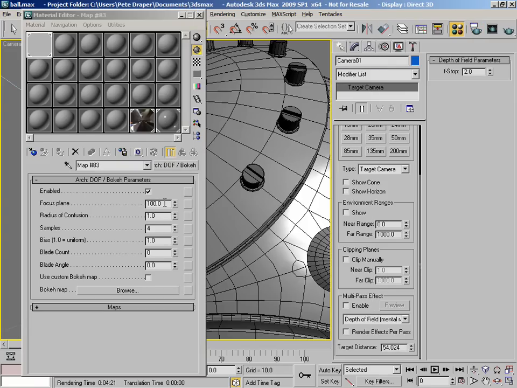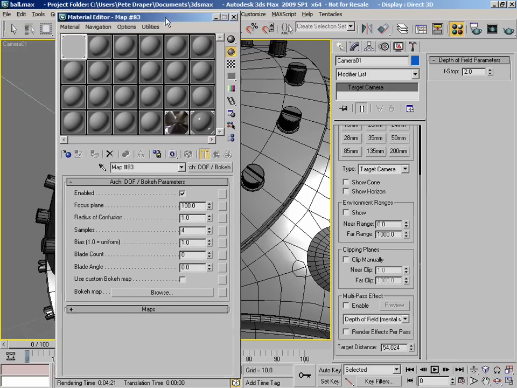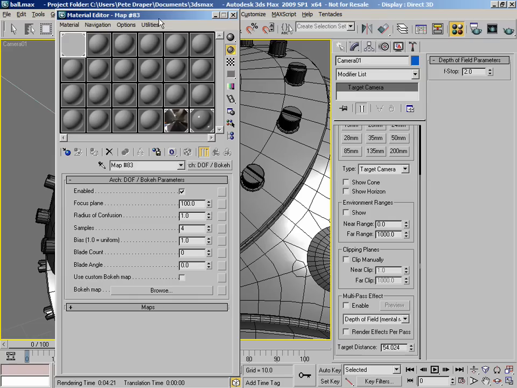Now this focus plane is basically the area which is actually in focus. In essence, it's the actual distance from the camera. So I'd actually use the same target distance that you've derived in here, and so I'll drop that in a bit. That's a lot easier to be able to sort it out within the scene. So wherever the actual target itself is, obviously the area is within focus.